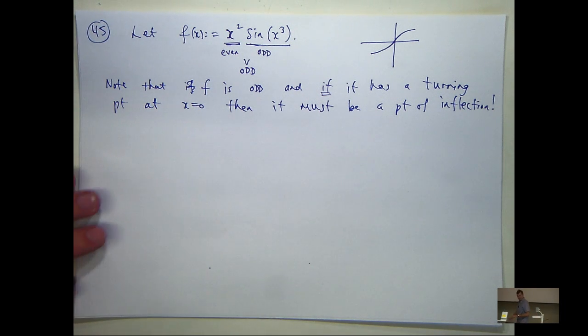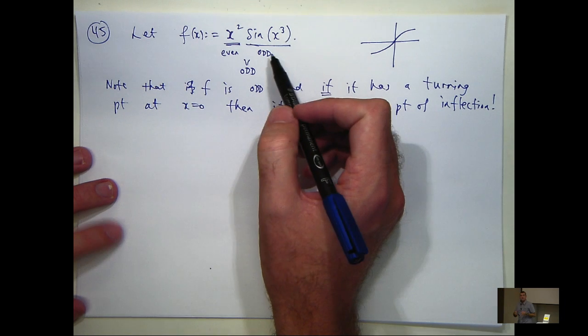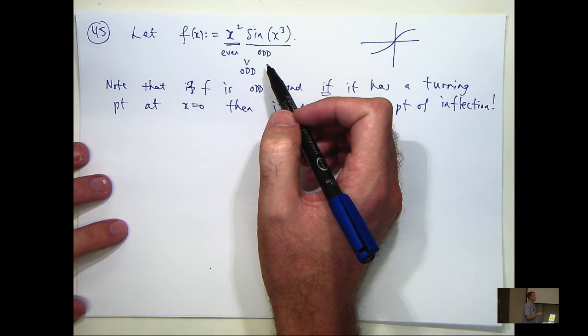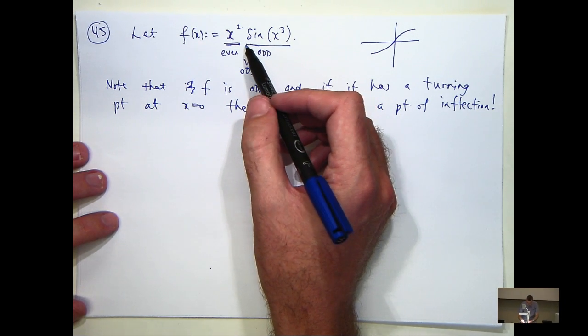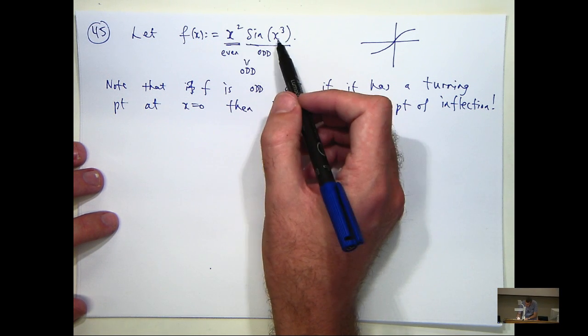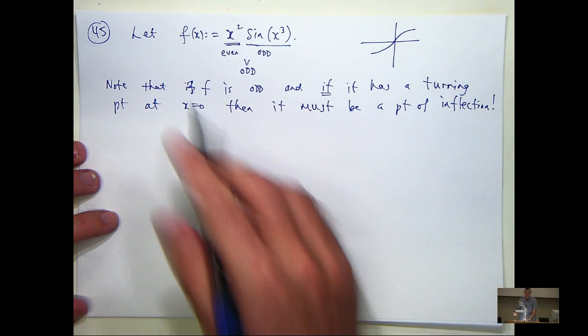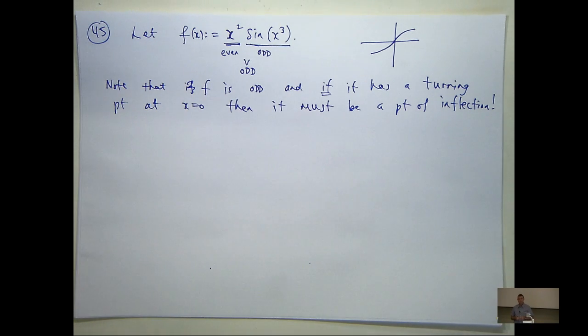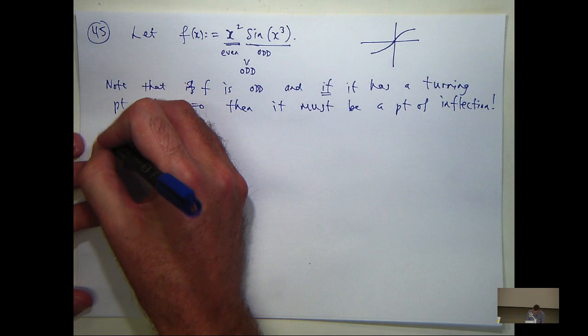Firstly, they want us to calculate the power series for sine of x, and then use that to get the series for sine of x cubed, and then you can use that to get the series for f, right? The power series about x equals 0. So we know.